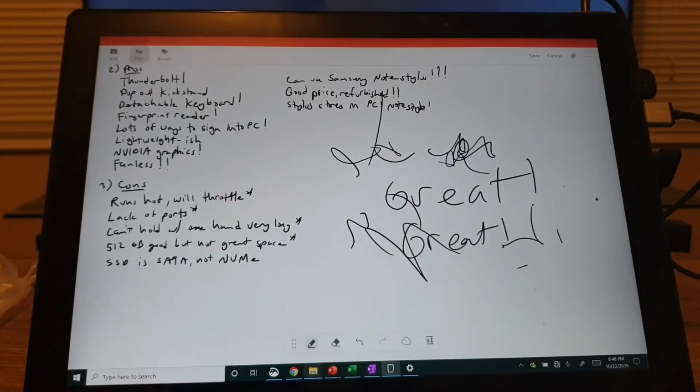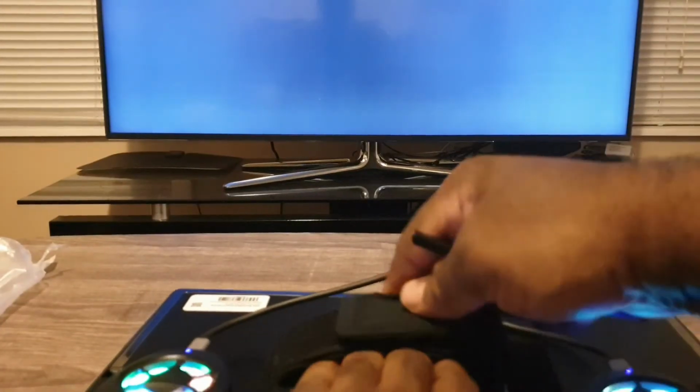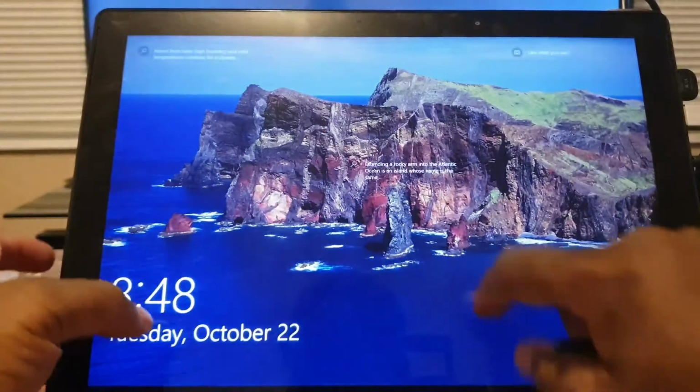Okay, I also said you can't hold it with one hand very long. Well, the quick solution for that is I bought this on Amazon, this nice little strap here. Kickstand down, put your hand through here. Nice, great, thick Velcro. Hold it with one hand, bam, solution done. This is still going to be kind of heavy, but you can hold it a little bit longer than without this handle strap. So that's the solution for that. I mean, not the best solution, but better than nothing.